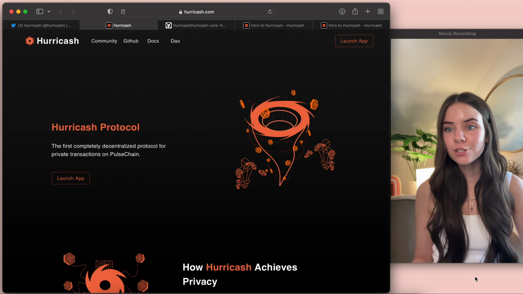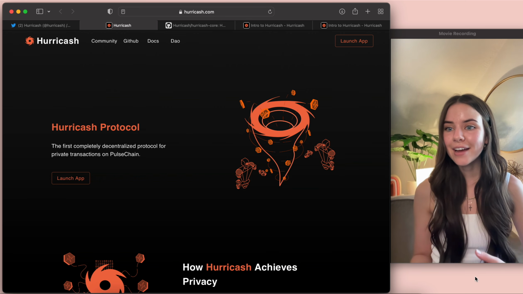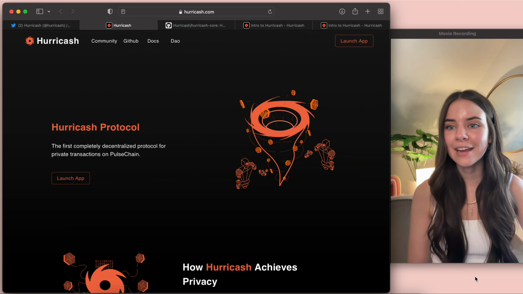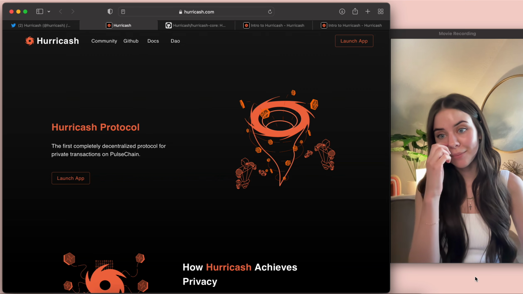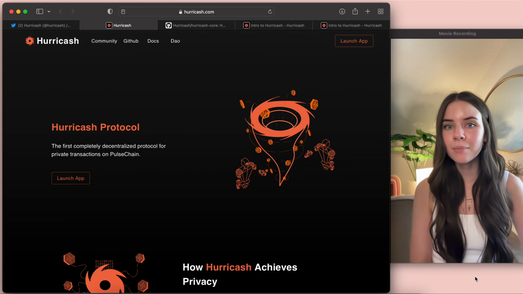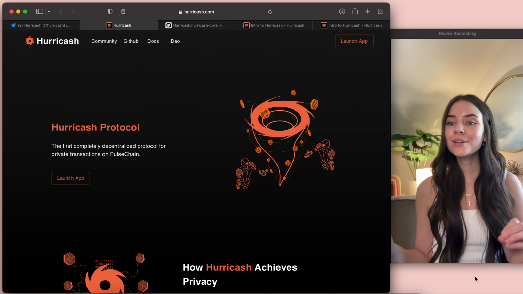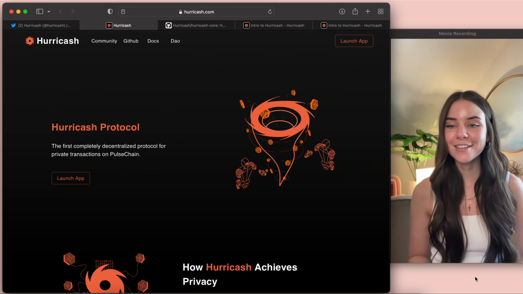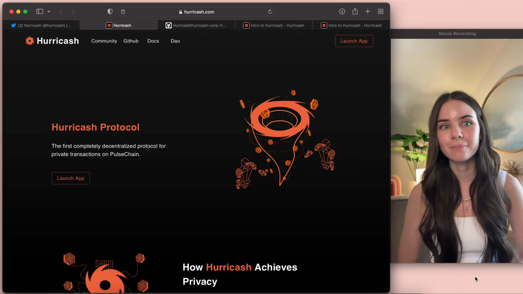So Hurricash is one of them. I actually heard about it yesterday. Someone on Twitter tagged me in a post, and I was like, oh, perfect, I'll go in, I'll check them out. They wanted me to do a code review. I am actually going to go a little bit into the code, but not do a code review at all. We're going to look at the README file because I found some really interesting things with that.